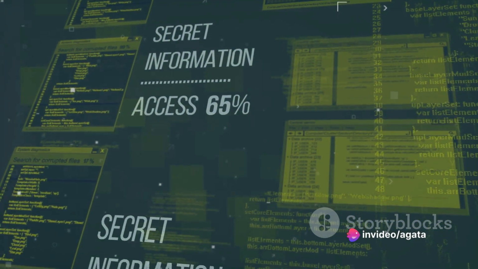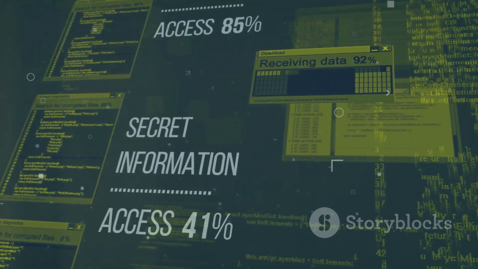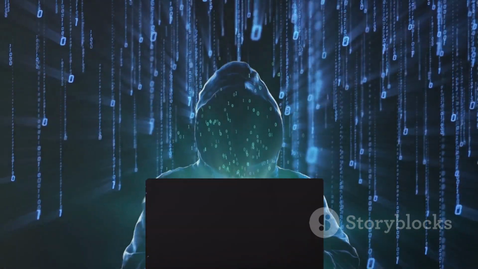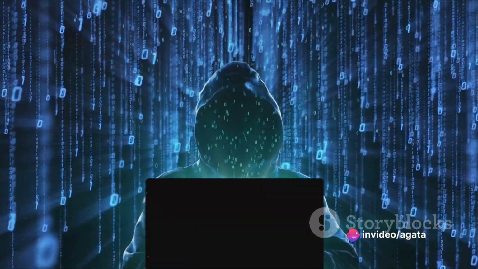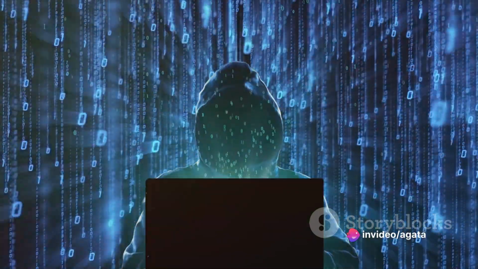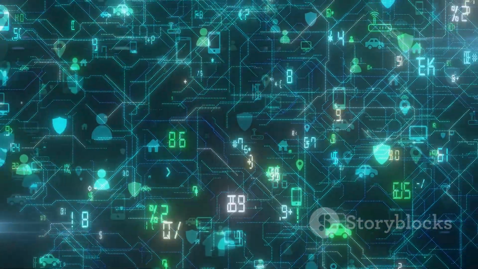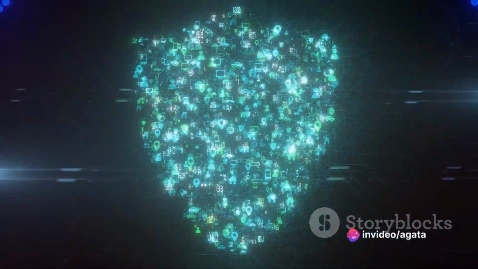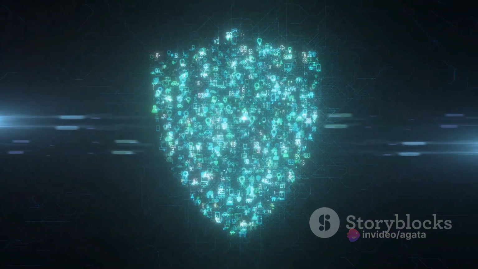So why is this important? Well, every open port on a system is a potential entry point for a cyber attack, and knowing what service is running on an open port can give us a lot of information about the system's security. For instance, an outdated web server running on an open port could be an easy target for hackers. Port and service scanning is a way to take stock of these digital doorways. It's like a security audit, checking which doors are open, who's behind those doors, and how secure those doors are. It's a vital step in securing a system against potential cyber threats.